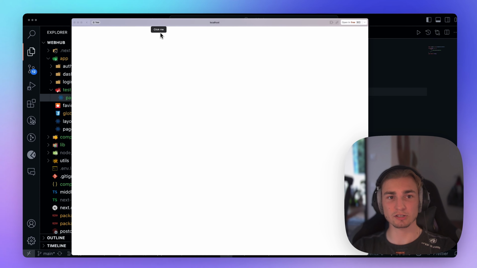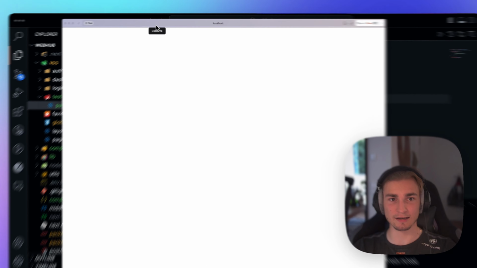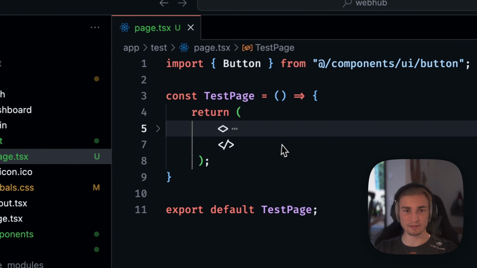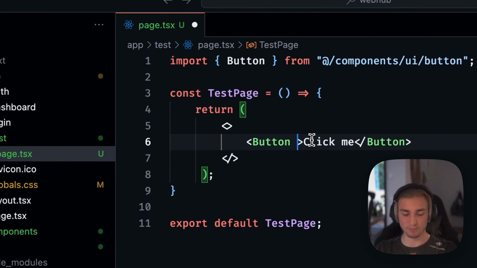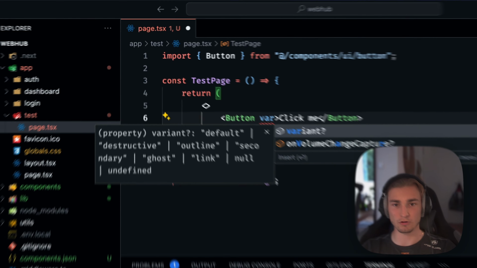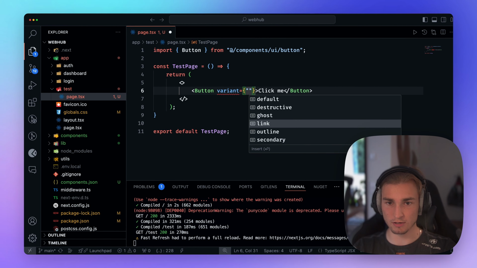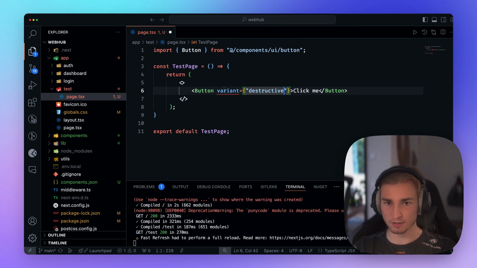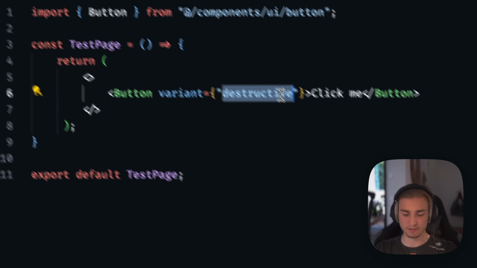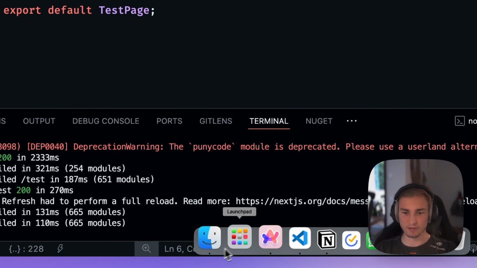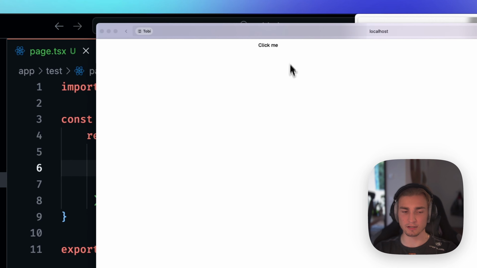It has a nice hover animation. It has a black color. You can always transform those things. For example, on the button you have something called variant, where you have the possibility to choose one of them here. For example, destructive, I think this will be a red one. Yes, and you have something like ghost, which is just a very, very simple type of button. You really can't see it.